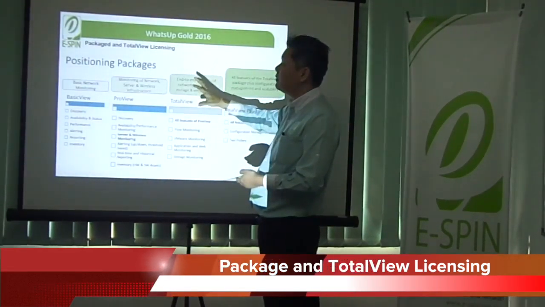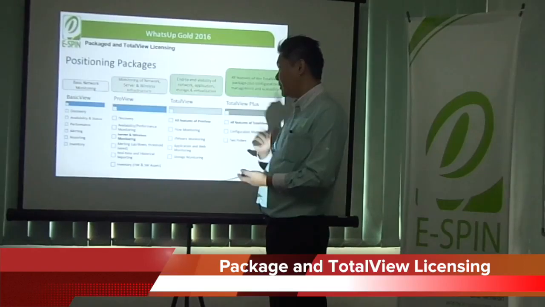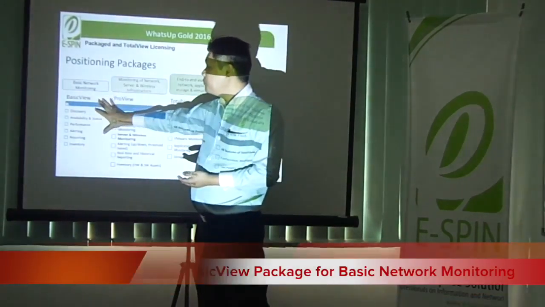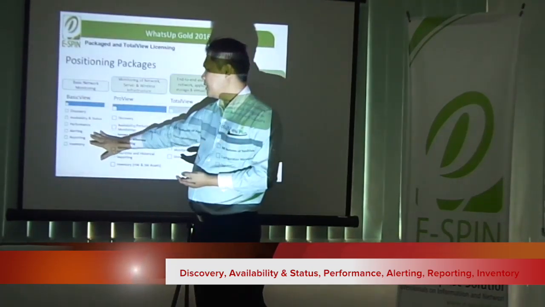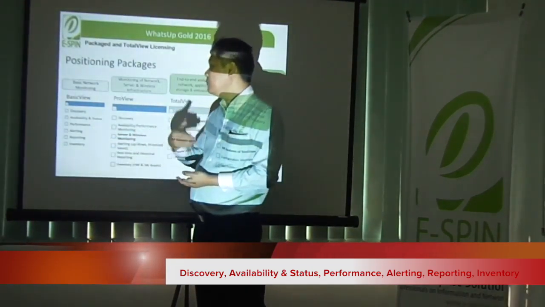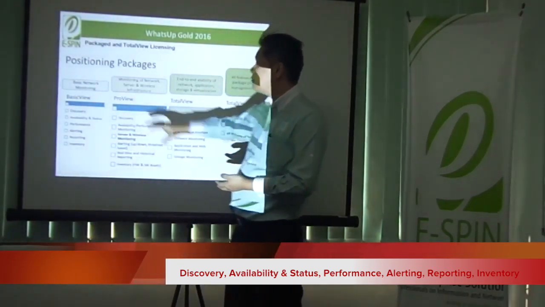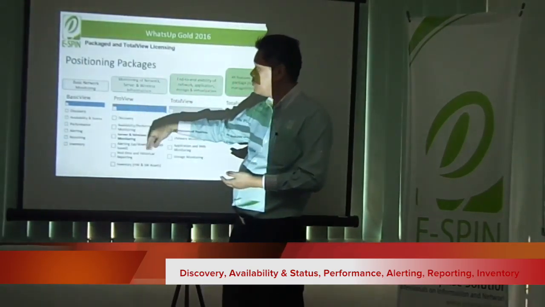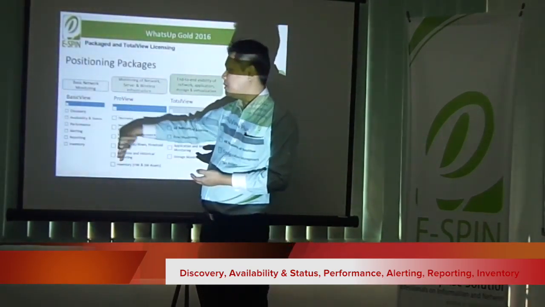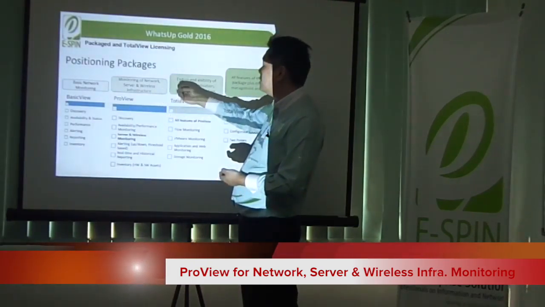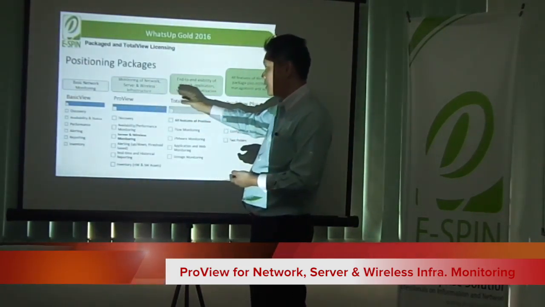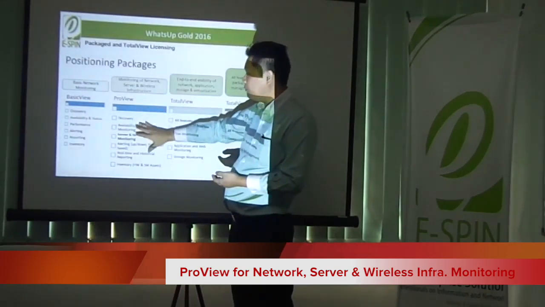So now you're moving to only have 4 packages. The Basic View, where it provides you discovery, availability status, performance, alert, reporting, and inventory. For those who noticed, it is very associated with the previous licensing because it was WhatsUp Gold Standard. So ProView here is for monitoring of network, server, and wireless infrastructure. This is what they call ProView.